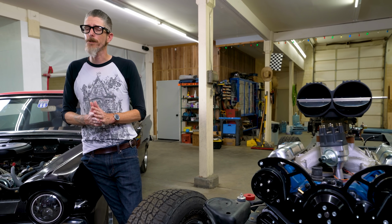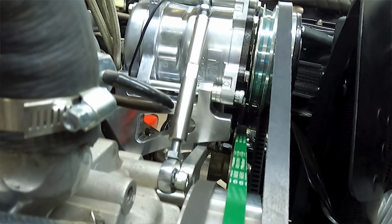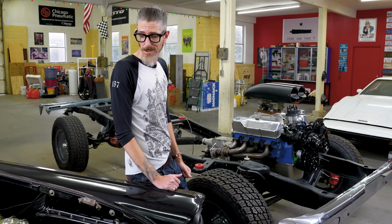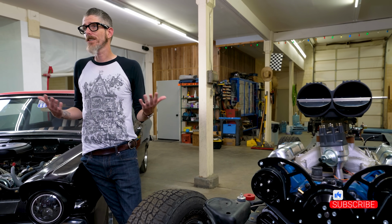If you like really trouble-free, serpentine's the way to go. If you don't mind tightening your own belts, V-belt. Their kit is really dope. They come with their own tensioners that you can tighten up and actually increase the tension. They're not auto tensioners like a serpentine, but they do have an ability to increase the tension on the belt, which is great. So I really like them both. Which one's better? I can't say. They're both great. I use them both. They both work fantastic. Hopefully, if you're looking for one or the other, this information helps you.